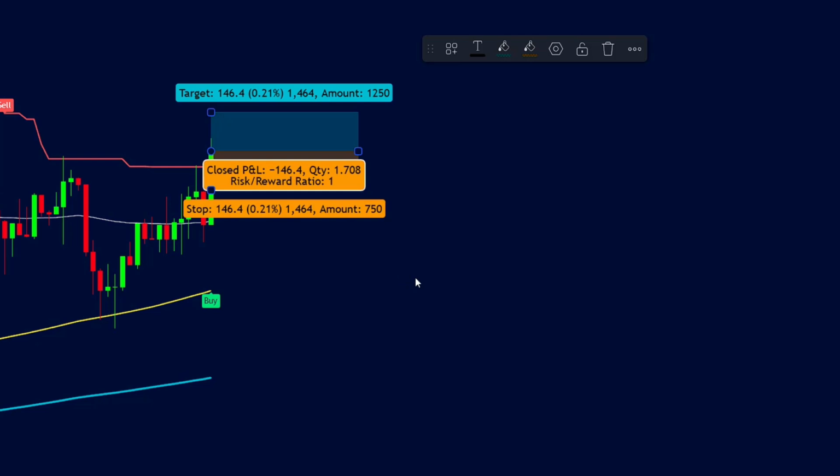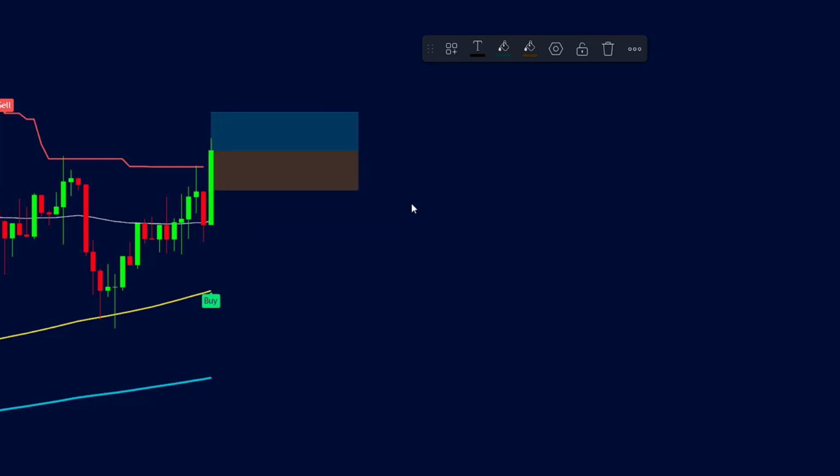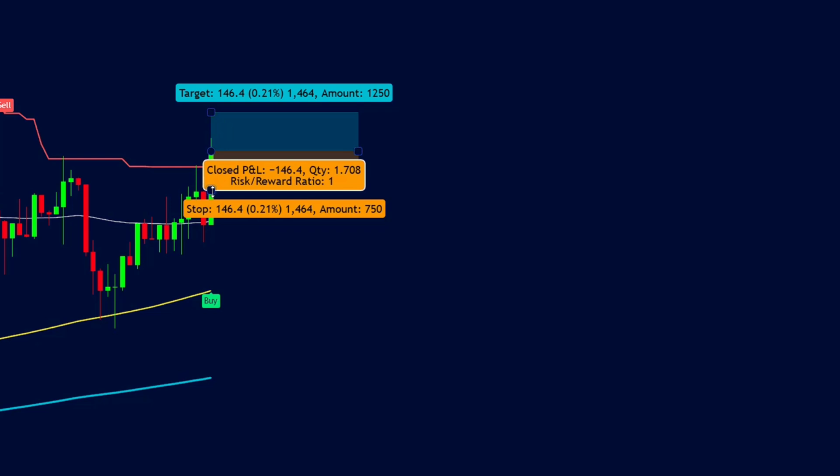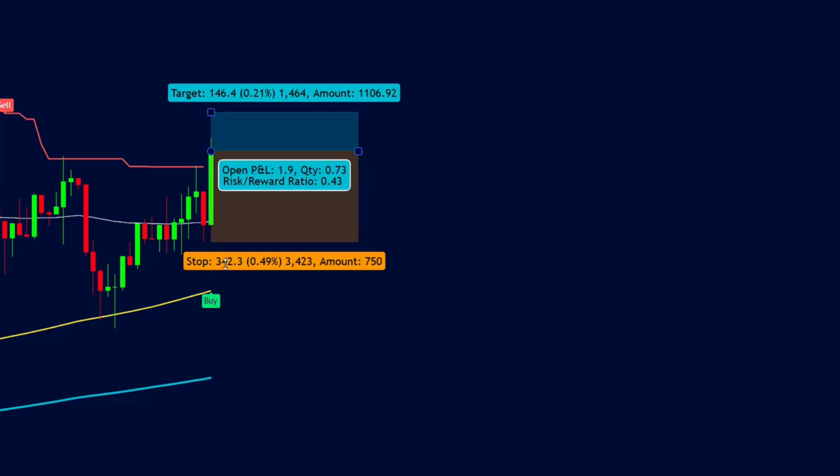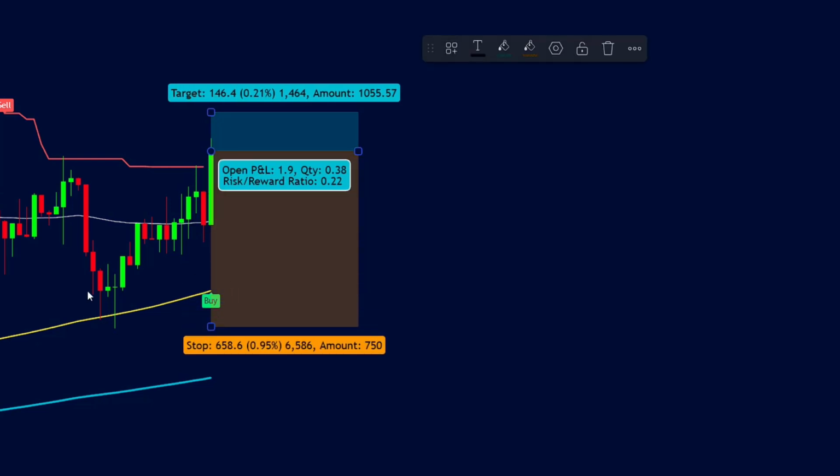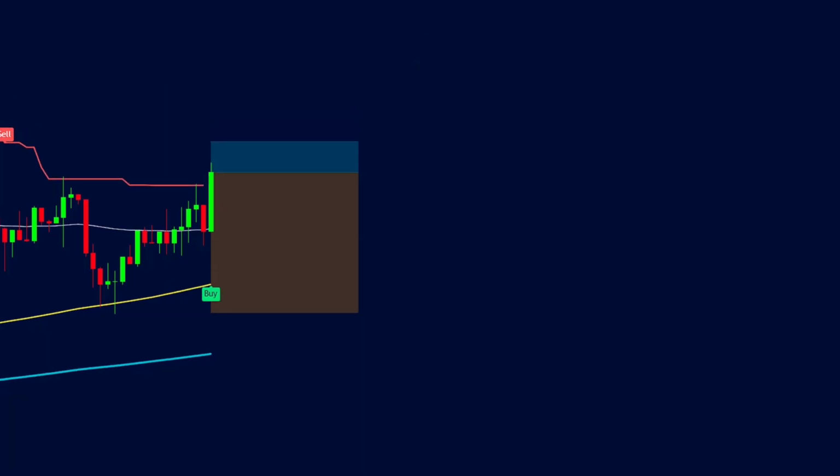Next, let's discuss risk management for buy trades. To play it safe, you can set your stop loss using the most recent market swing low, place it below the Pivot Point Super Trend line, or even below the RMA line. Remember, managing risk is a fundamental part of smart trading.